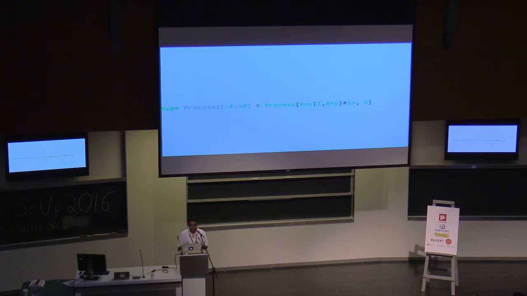In essence, it's simply a type alias of process. But it has an interesting type lambda there, which I'm not going to explain. But the idea is that this kind of process just ensures that I is requested from your source. So given a process, you can pipe it to a transducer. Here we are transforming a stream of A to a stream of B by using the transducer there, which is a process from A to B.